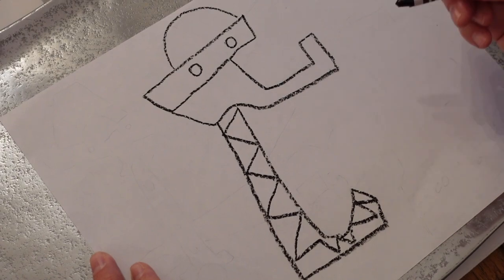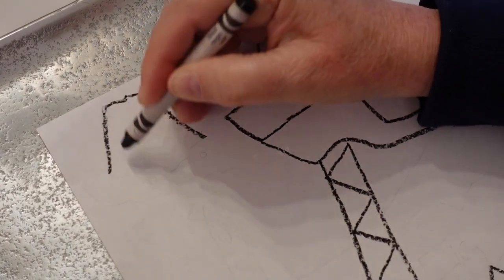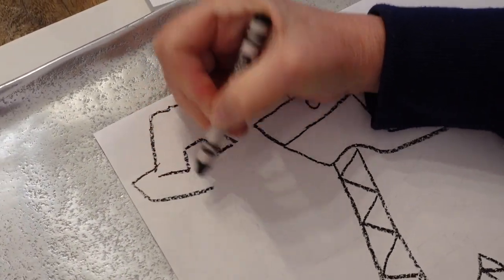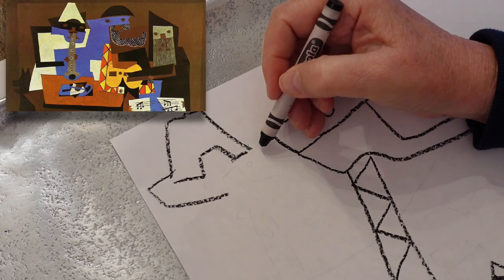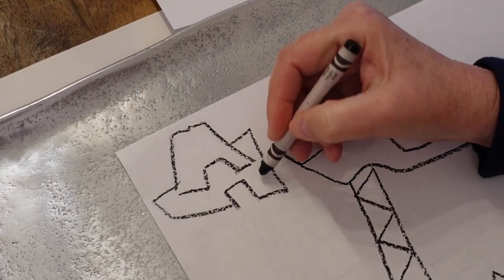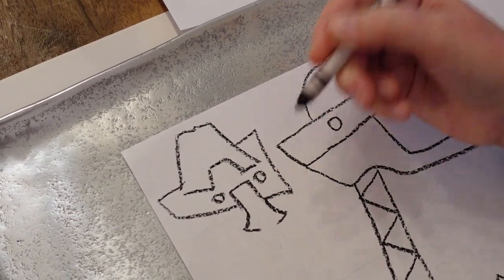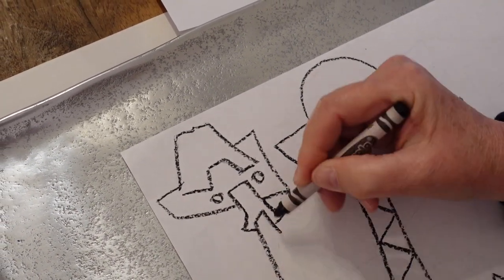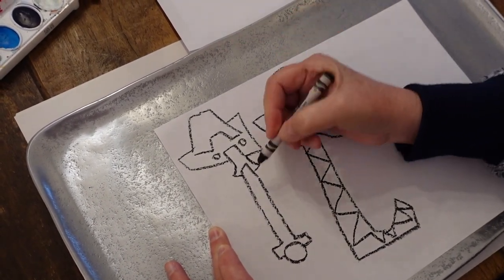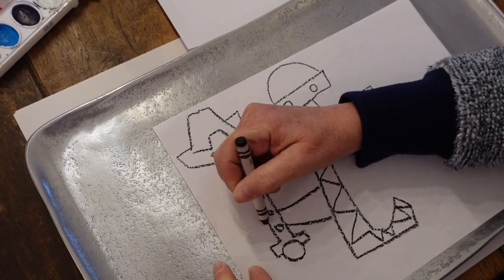Triangles. And then we're gonna do the clarinet musician. Here's his hat. He also has a very cool mask on. That shape, round eyes. Here's his mouth. Nice long rectangle shape, round circle, like that, just lines.